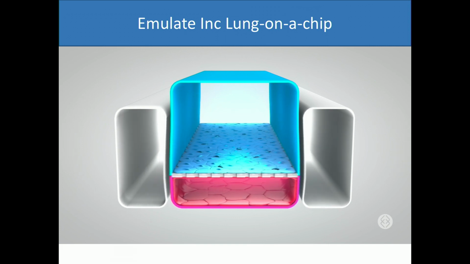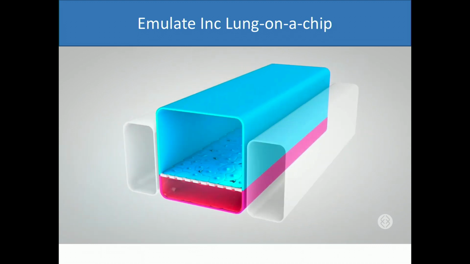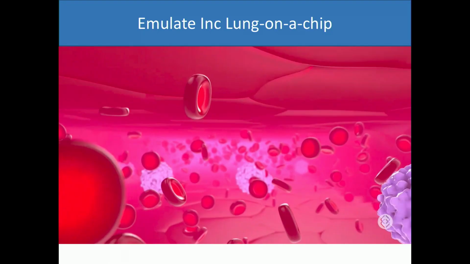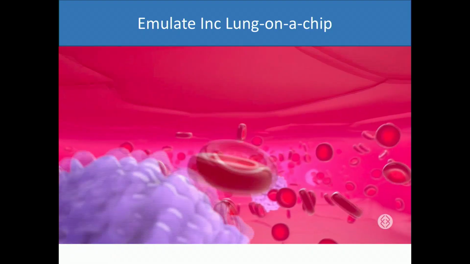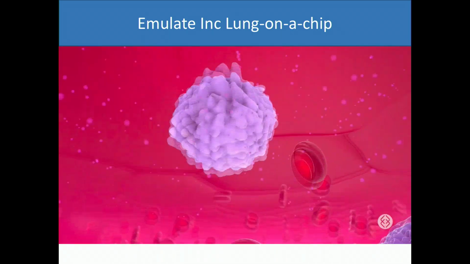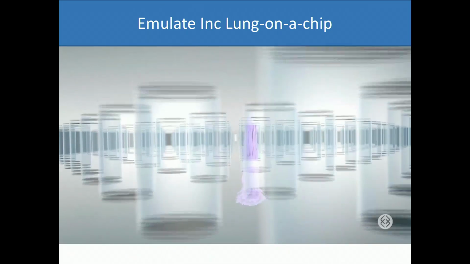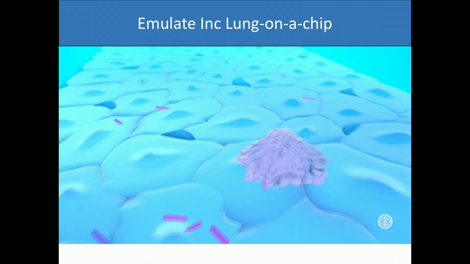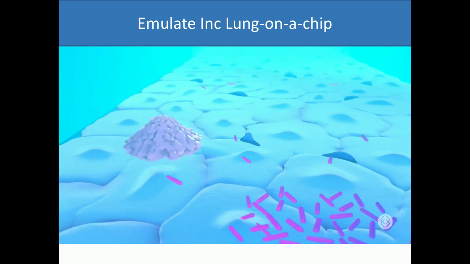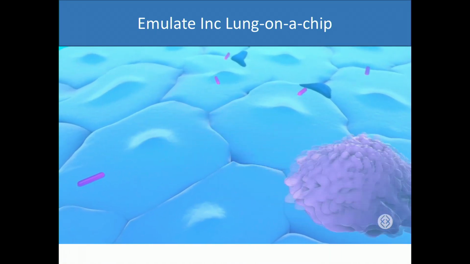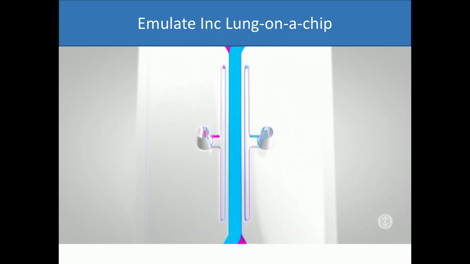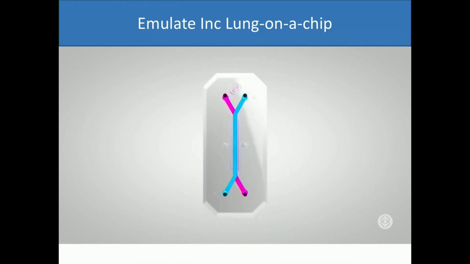The natural immune response of the human body can be recreated in the chip by introducing bacteria into the top channel and white blood cells into the bottom channel. As white blood cells flow through the bottom channel, they respond to signals from the epithelium and are drawn across the membrane to engulf bacteria on the other side. The alveolar lung chip allows us to recreate both healthy and diseased states of the lung, and provides a real-time window into the inner workings of human biology. It is one part of the human emulation system, which is allowing us to gain a deeper understanding of human biology and health.